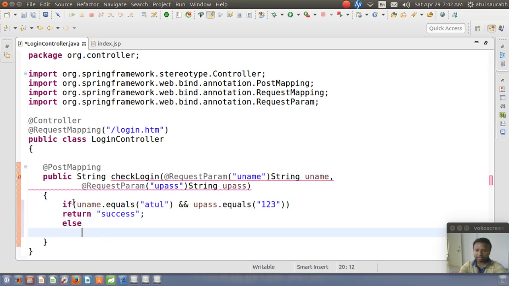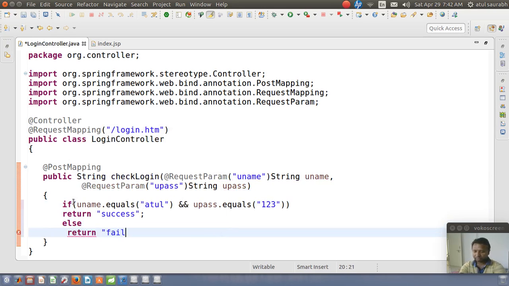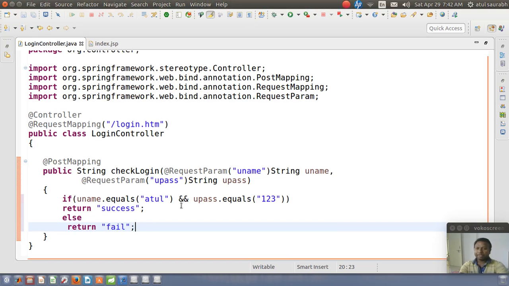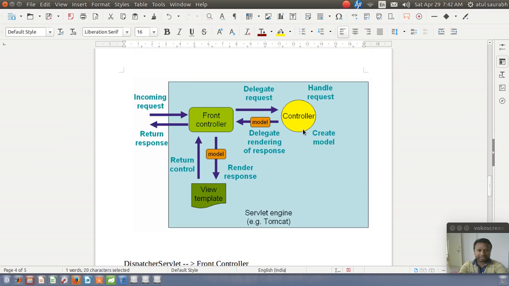Else this method should return fail. Now what will happen by this return process? If you look at this architecture again, the backend controller, after handling the request, will send something to the front controller.